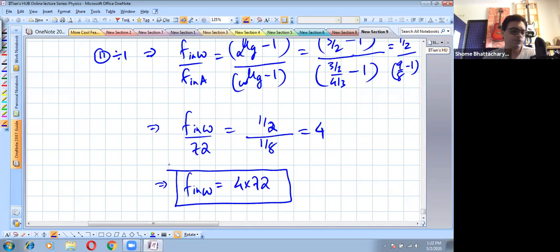So 288 centimeters, 4 times this, the focal length will become. So it's less effective in bending light. The amount of bending is becoming less sharp, or the deviation is becoming less.